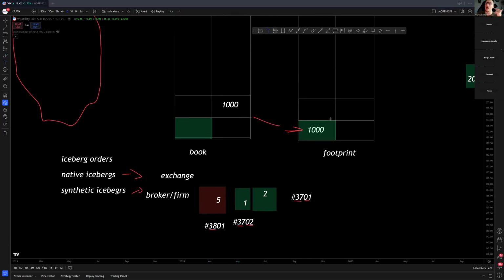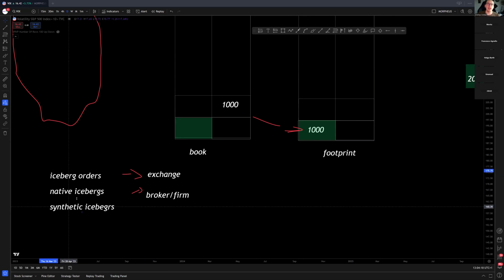So every aggressor or every, let's say, passive participant has an ID. You can't know who they are. They're completely anonymous, but you can identify them. If you have the data, you can realize if a certain operator is always doing the same thing, for example. And this is crazy because if you're starting to be too big, they start smelling you in the order book. They can start identifying you, okay? So imagine you're a big market participant.